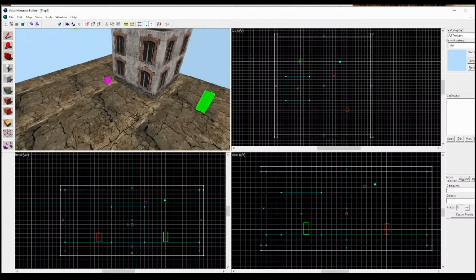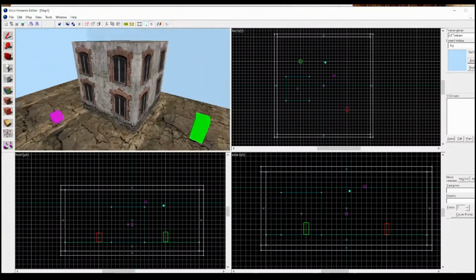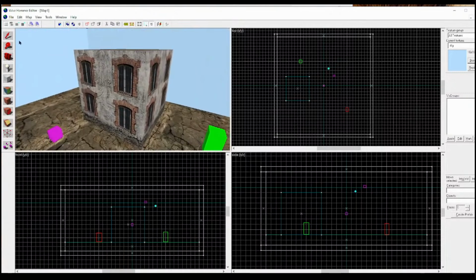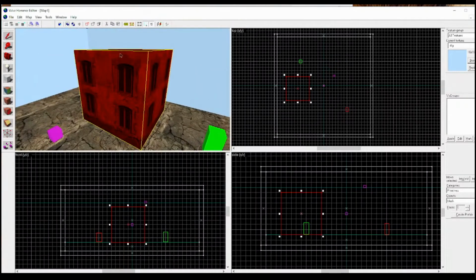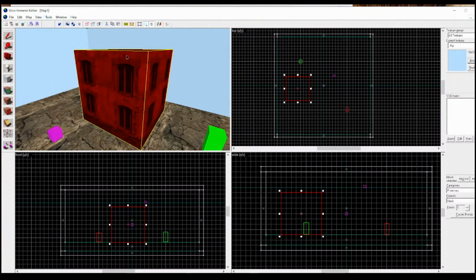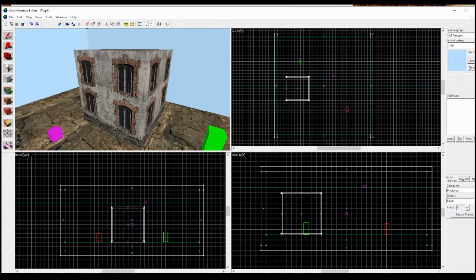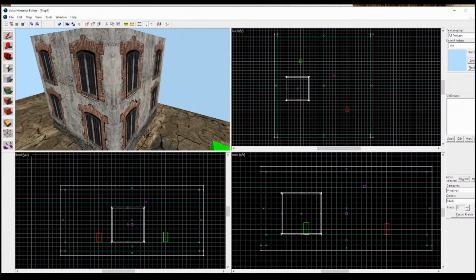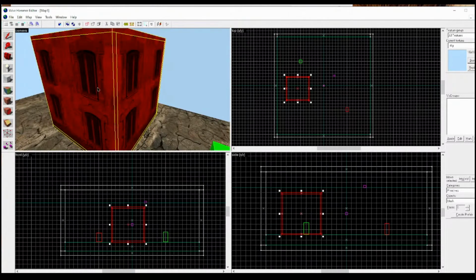Quick thing, and that's how you make a building also. I'll do a quick building. We have this building here, right? Let's make it hollow. Tools, carve. Oops, not carve. So that wasn't right. Let's undo the carve. Okay, tools, make hollow. I'm not going to make it 32. Let's make the walls 8. You notice the textures didn't change, but the object did.